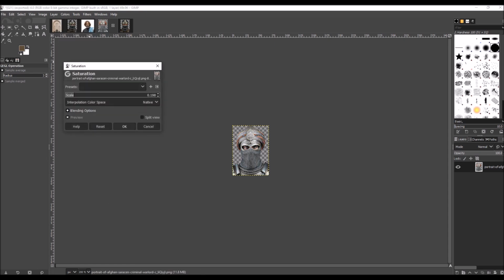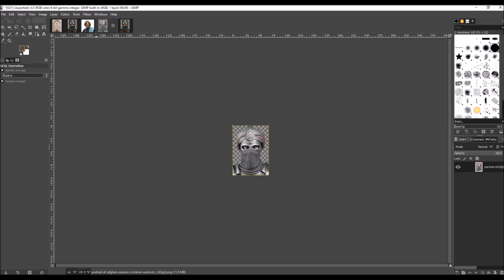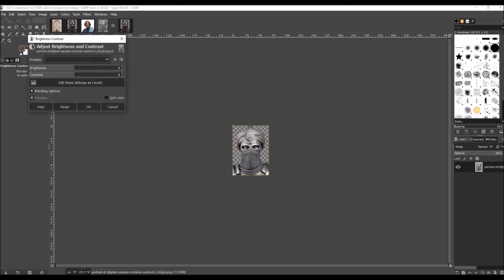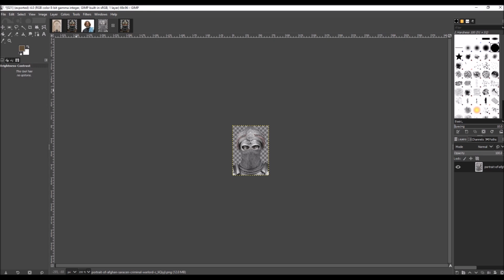I'm going to make the saturation very low. Or you can remove it completely, put it all the way down, whichever you prefer. And then under brightness contrast, I'm going to make it a little bit lighter and a little bit less contrasty. And so we have this somewhat faded image of the person without color.